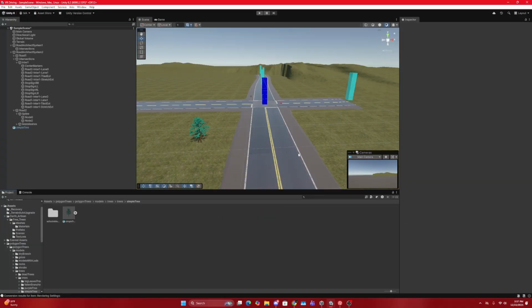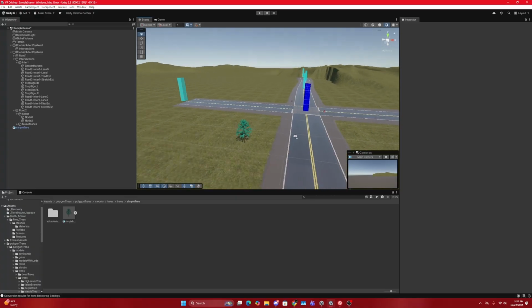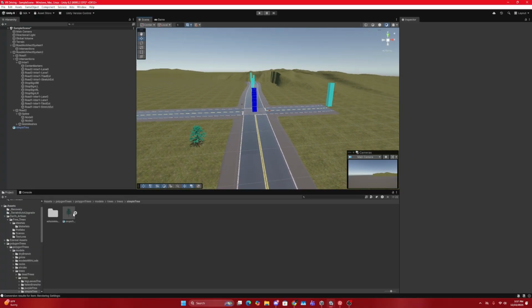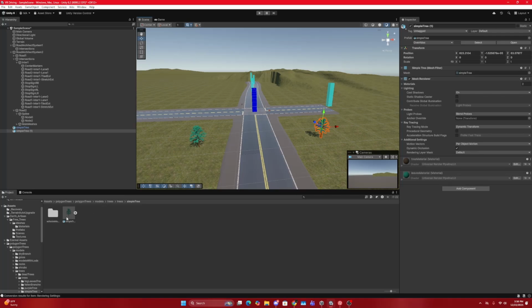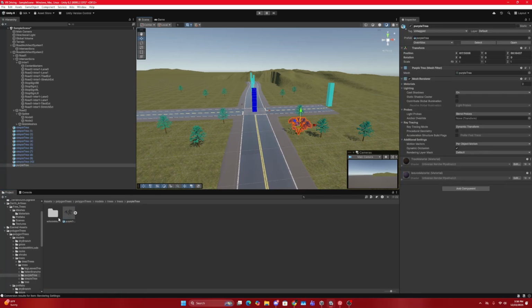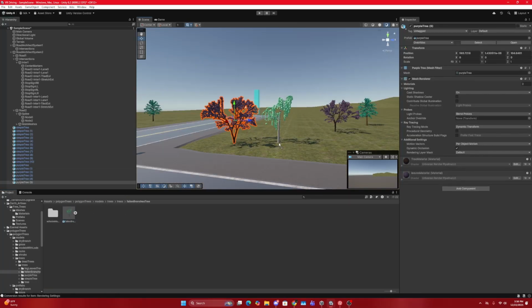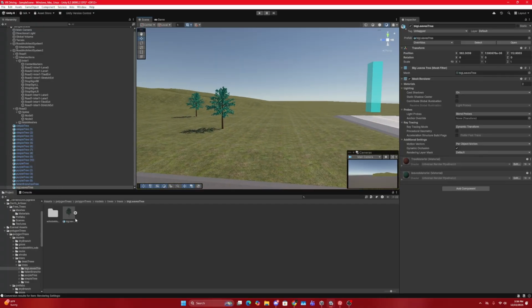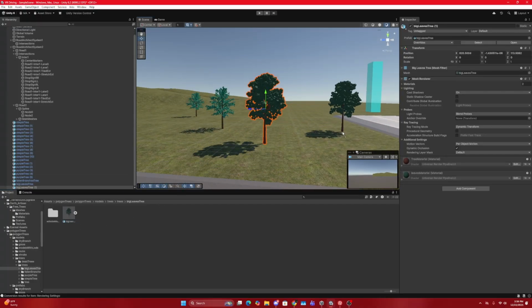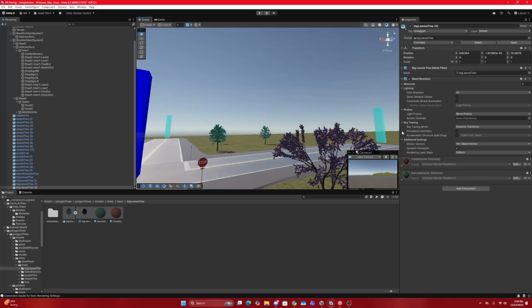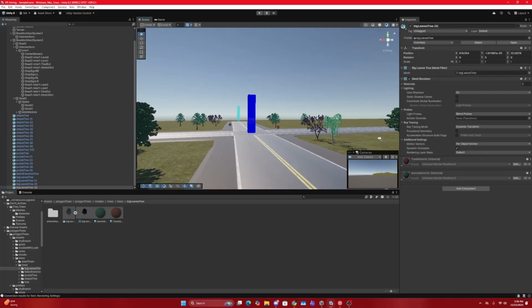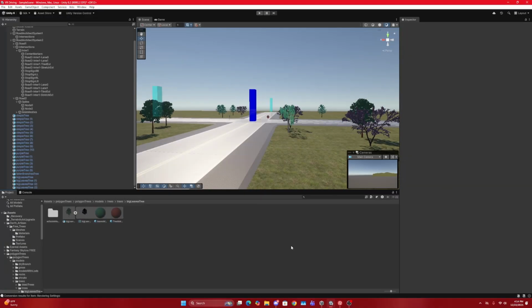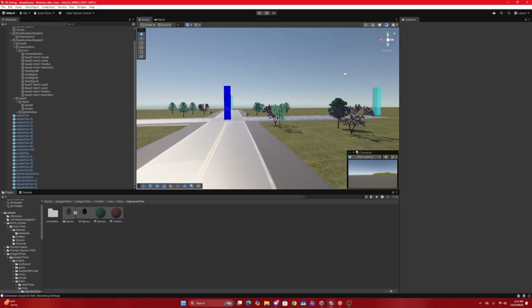Next, we just go into Polygon Trees, one of the other assets that we downloaded from the Unity Asset Store, and just add a bunch of trees to this. Purple tree, nice. Fallen branch, big leaves tree, one of my favorites. Show a bit of love here. Here's the map.